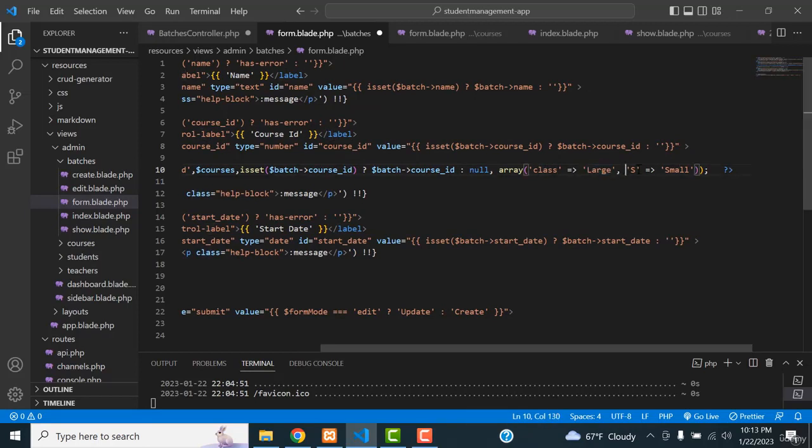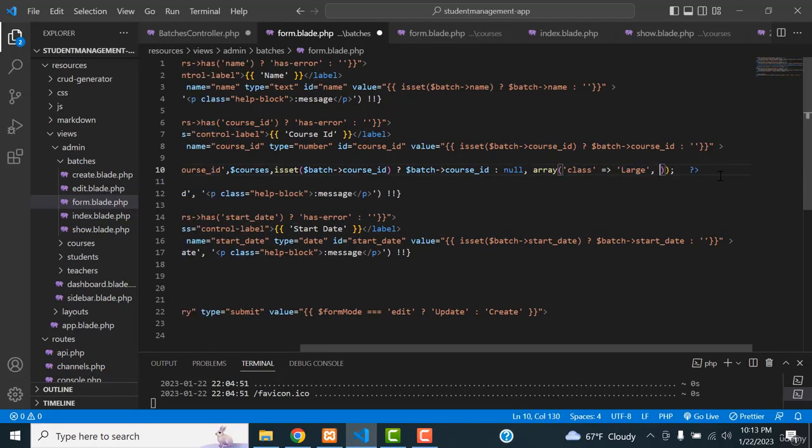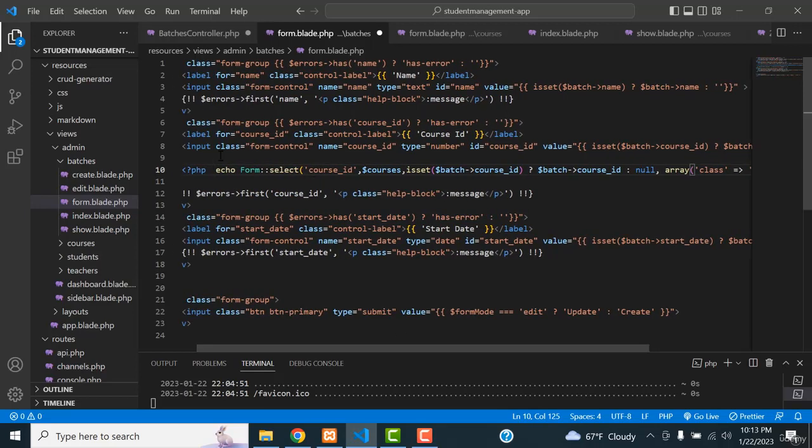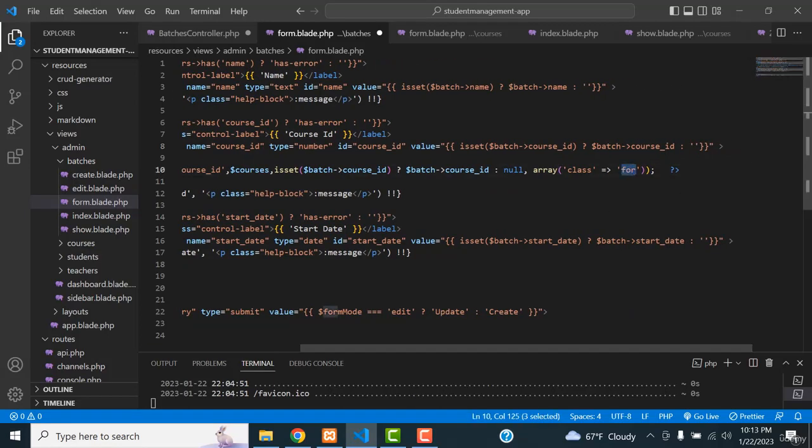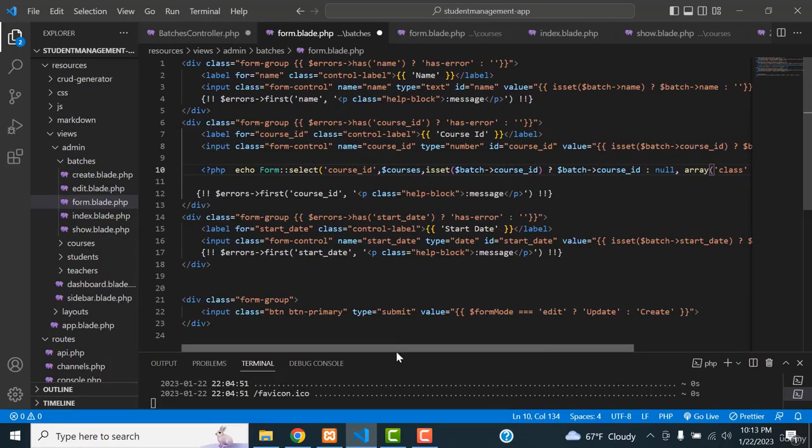Here we don't need these, we have to remove them. Here we write form-control. Don't type this one, we just copy and paste it: Control C to copy, Control V to paste it. That's it.